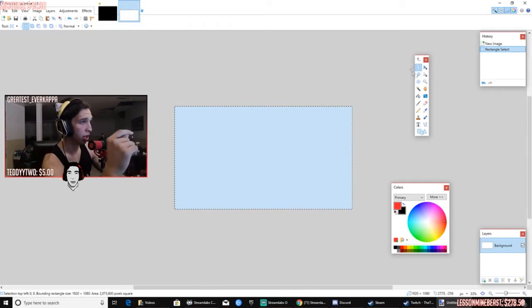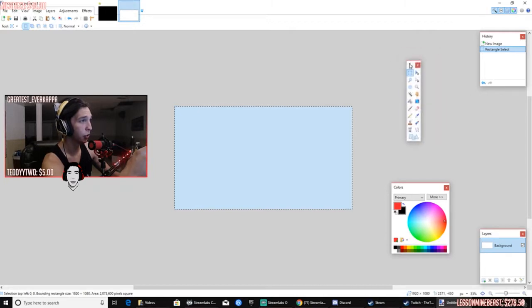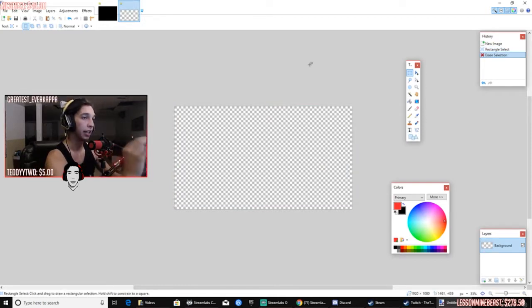Next thing you're going to do, go up to rectangle select in the toolbar. If you don't see the toolbar, it's up in the top left as well. Click that drop down. It's the same thing. You're going to select everything inside of the rectangle and hit delete on your keyboard. Bang. Now, when we create the rectangle outline, it's going to make sure that the inside is transparent. I don't know why I said hollow, transparent. So when you put your camera behind it, you can still see it.